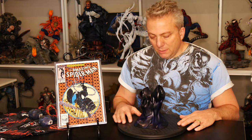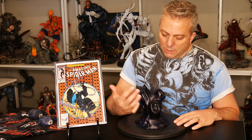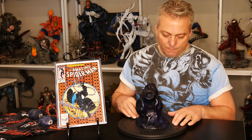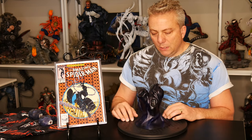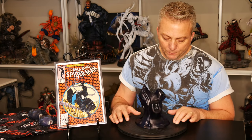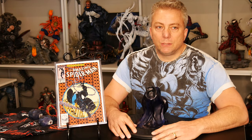So I sculpted it in clay, and I sculpted kind of like the veins — or the symbiote veins that go through it — where they stick out some. I did that throughout, not too many of them. The sculpting wasn't too bad. It's a fairly simple sculpt, not too horrible to do.